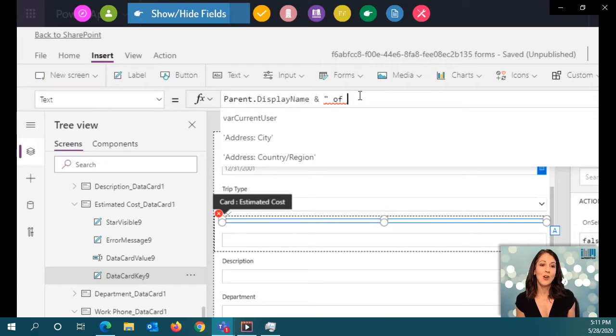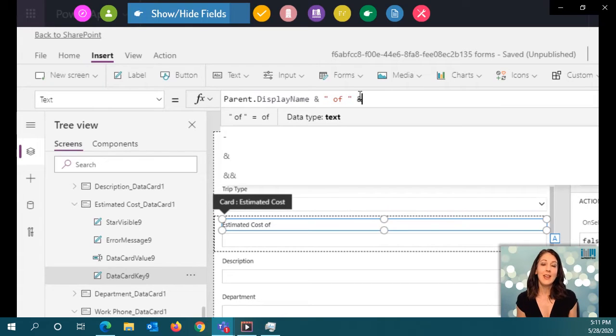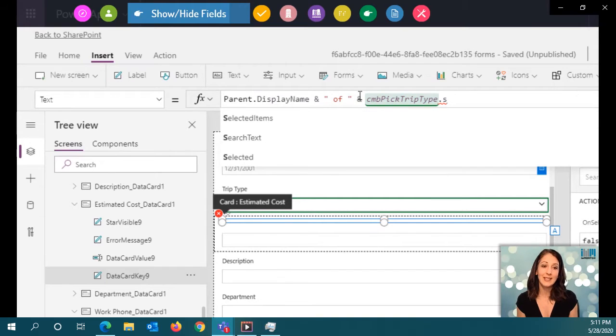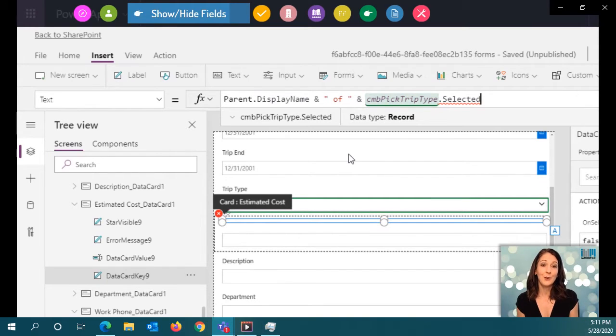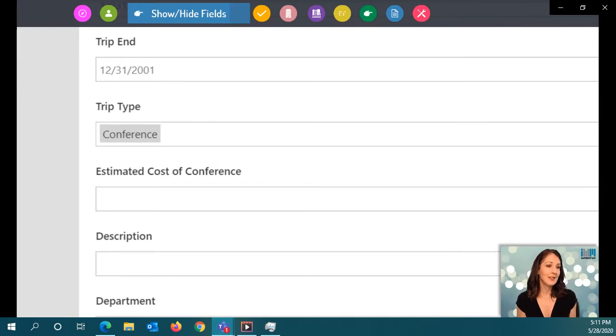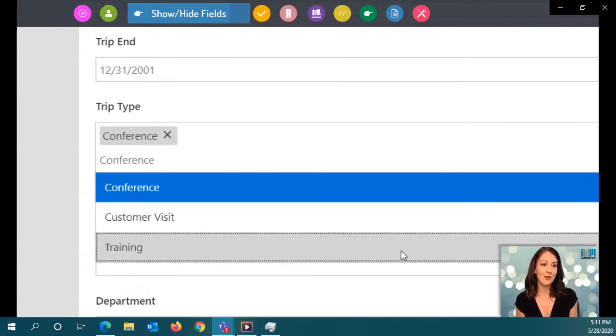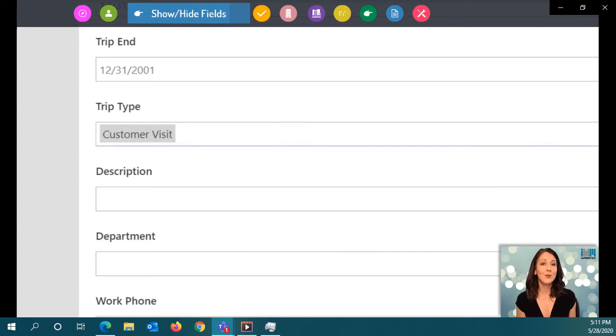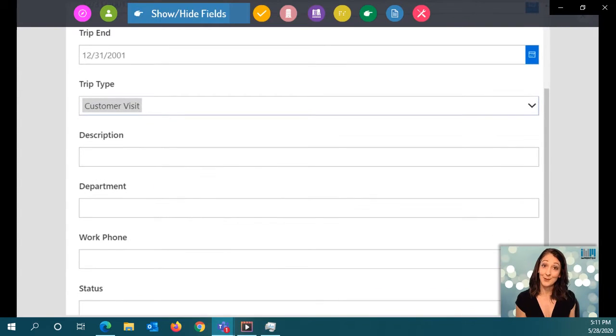So I'll say estimated cost of, and then I'll also point to that combo pick trip type dot selected dot value. And then I'll go ahead and take a look at that. And now, see, I have conference, it says estimated cost of conference. I pick training, it says estimated cost of training. And then of course, customer visit, estimated cost disappears.